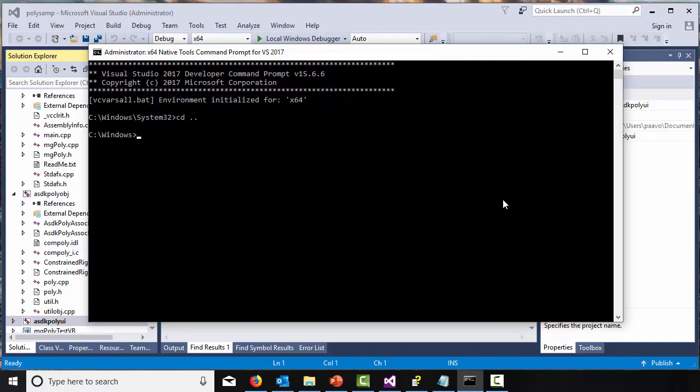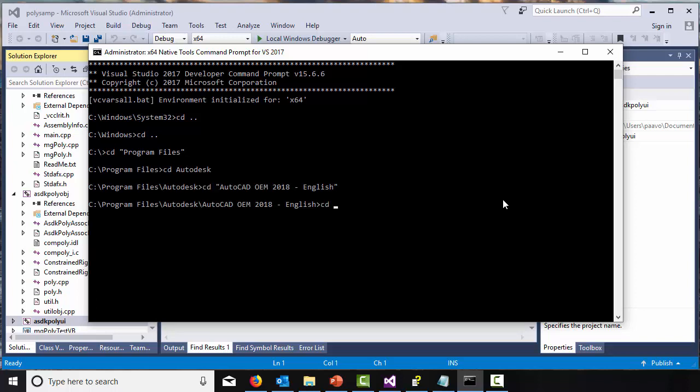Navigate to the Program Files folder, Autodesk, AutoCAD OEM, Toolkit. And from this location we start with OEM Make Wizard.